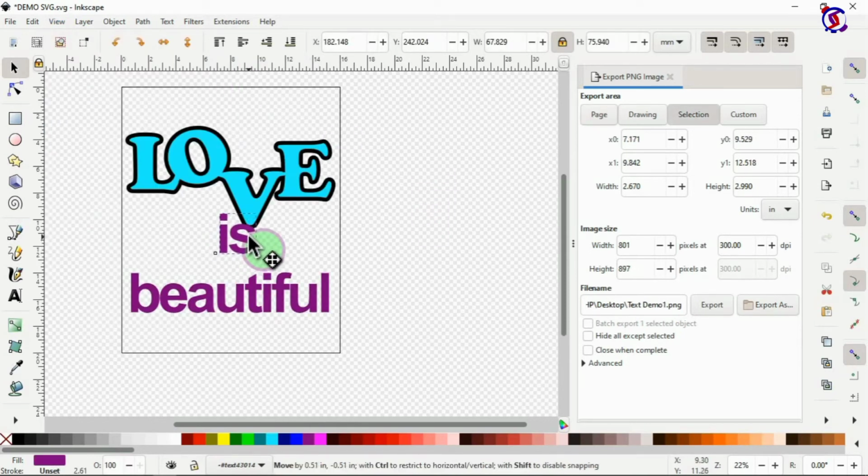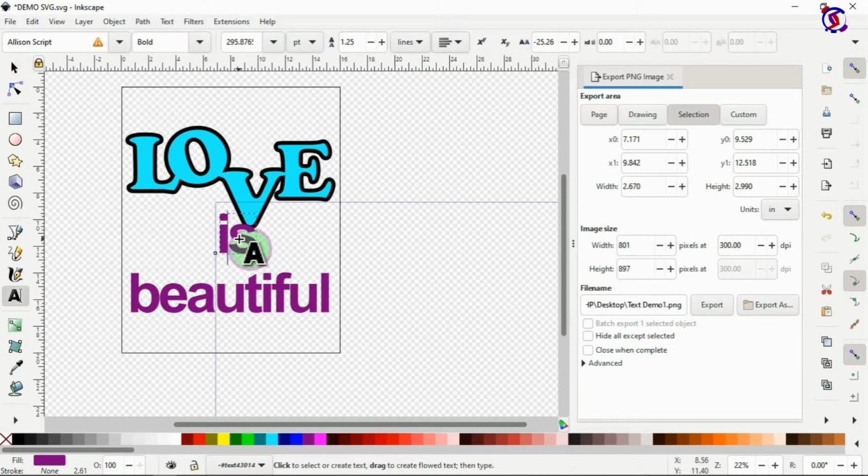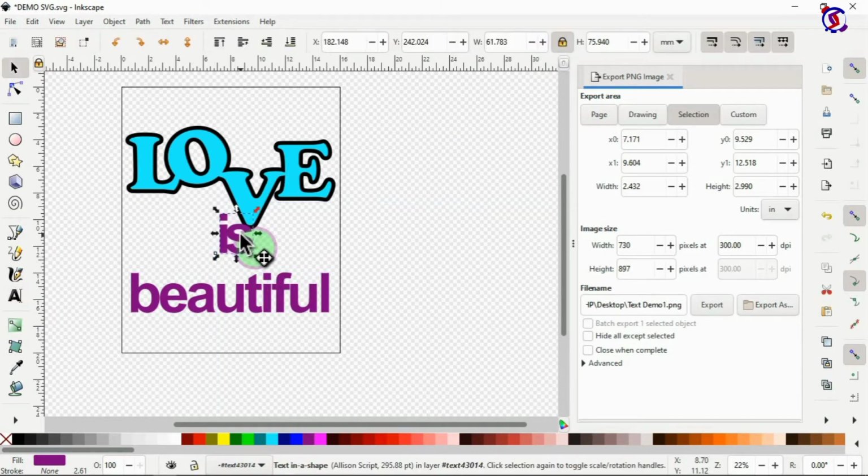Now let's work on the I and S. You can see there's a space between the I and the S. Select it to close that gap because all the letters need to touch one another. So we need to close that space there. I use the minus button here to close the I and S. You can see the change. I think that is fine.